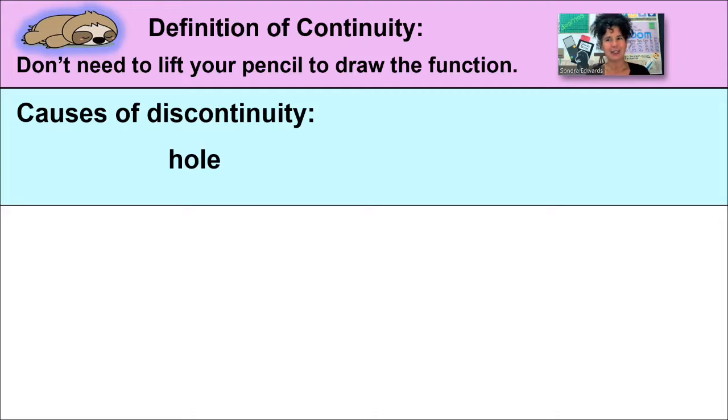I'm going to pause there for a second and say, you remember when we were finding out if a function's limit existed or not? When we were determining if a limit existed, remember holes were okay. So be careful here to remember that limits exist at holes, but continuity does not happen at holes.